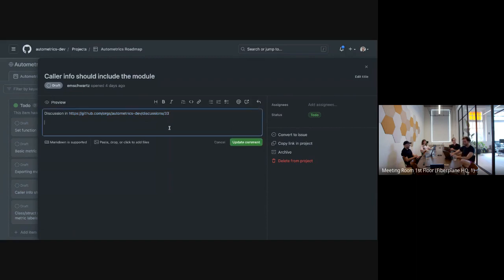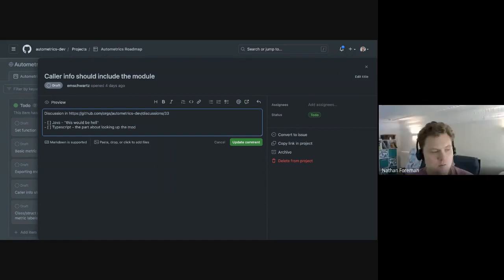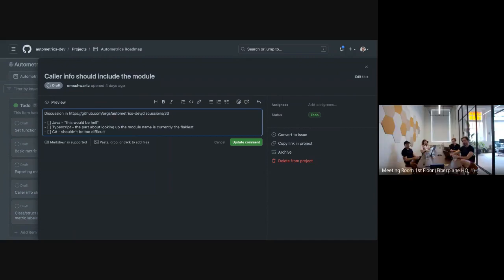My inclination is to rely as little on it as possible, until there's a way to look up the module name in JavaScript natively. It shouldn't be too difficult for C#. It's pretty strongly typed, so where I pull the calling function name, it's probably just part of a fully typed name. It would just be an extra label.